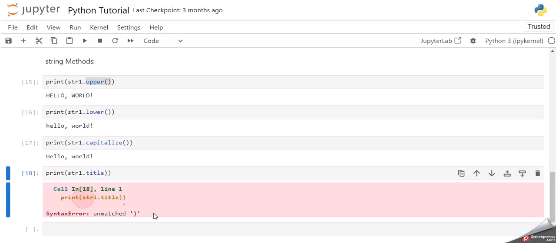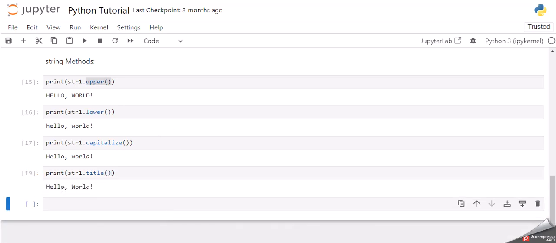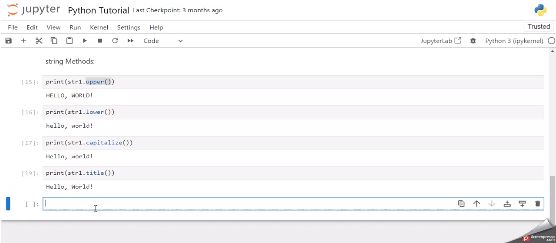Okay, I forgot to close this. If it is a method, then we have to close it. Now you see the first character is capitalized, and the second word is also capitalized. So title capitalizes the first character of each word inside the string.